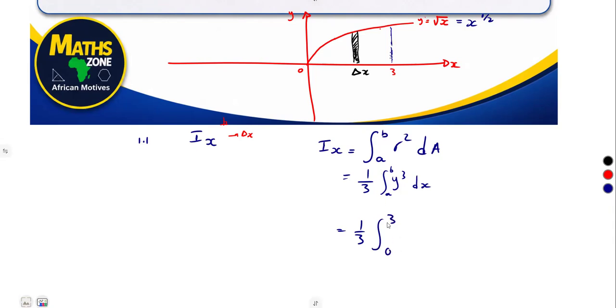From 0 to 3. You have used it as a line, as a graph already. So that's what you're going to have. And y cubed, that's y in terms of what? In terms of x. So this one, that's x to the exponent of a half, but being raised to the exponent of what? Of 3. So you multiply this, that's x to the exponent of 3 over 2 with respect to x, just like that.